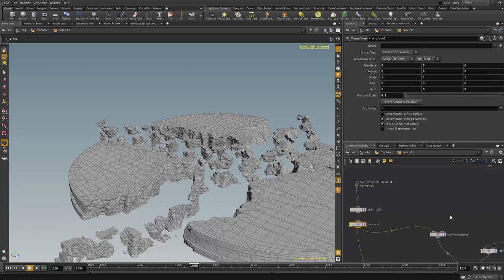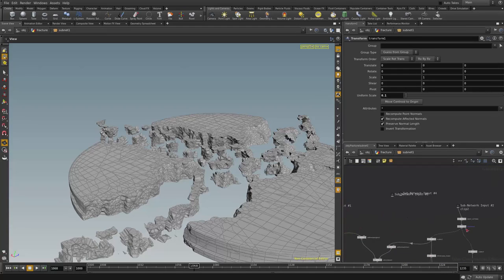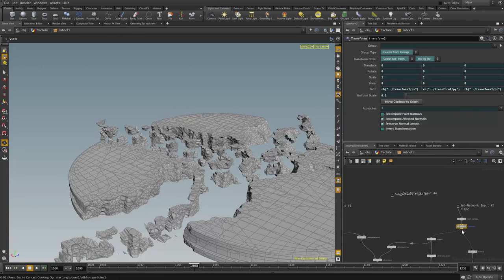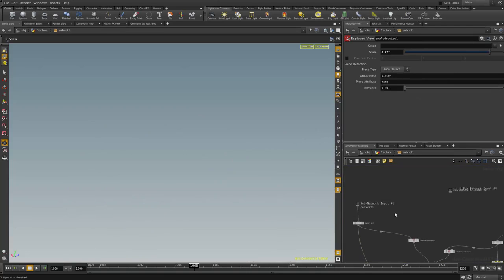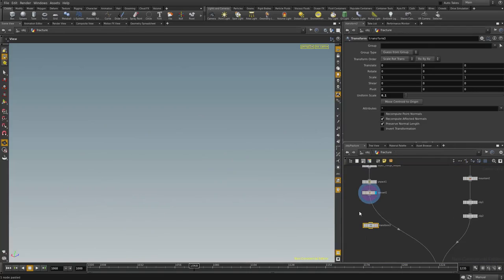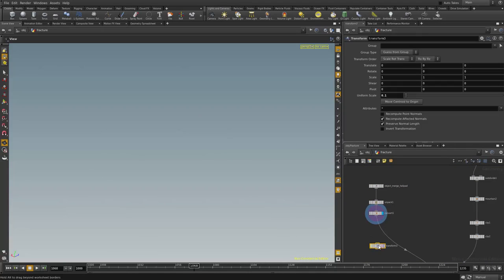So let's move this transformation out of the fracture setup, and let's put it outside of that on the inputs that are going into the fracture. So we can delete the cutter transform node, and we'll cut out the input geo transform node. And let's instead place that on our geometry right after it's converted to polygons.